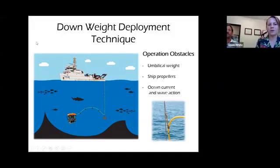All right, and I'll tell you some more about how we launched the ROV. Nice image here, an animation of the ship Nancy Foster. This is showing the downweight below gives capability for the ROV to stay pretty much stable in the water. The scope that you can see at the bottom is about 100 feet out, and you see the ship is pretty much directly on top of the ROV. So as much as your scope runs is the distance that you'll have to travel. And as the ROV pilot, you're in constant communication with the bridge, telling them, I need you to move 2 meters northeast, and slowly just navigating them step by step to travel with you.